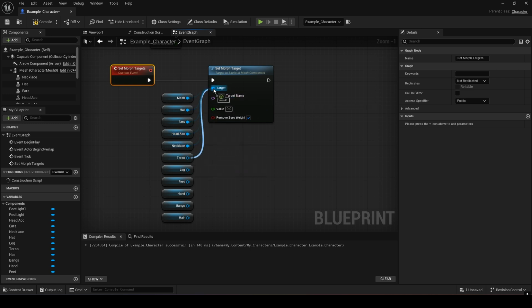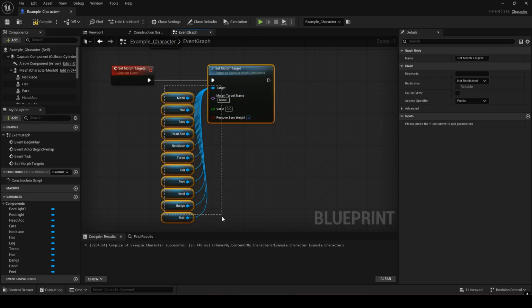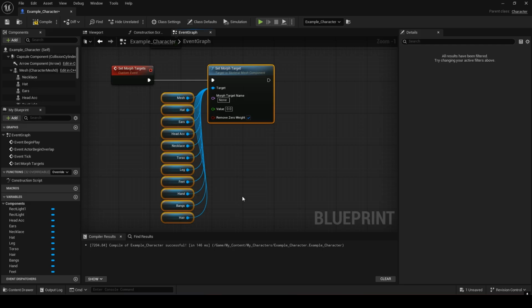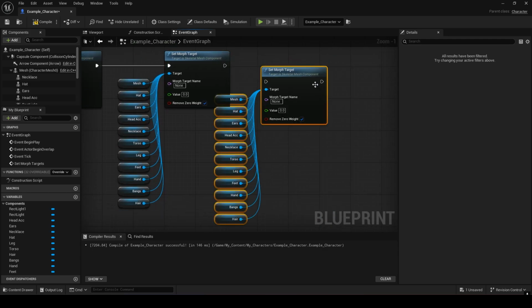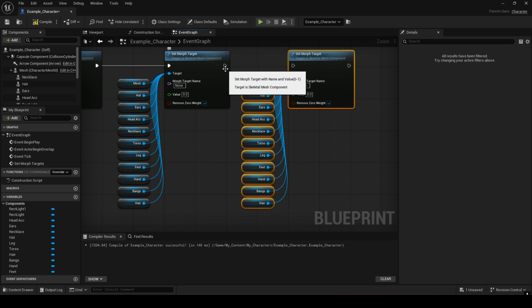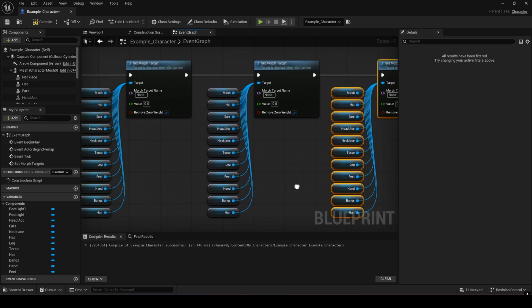We'll hook all these up, and then we're just going to duplicate this several times, because chances are you're going to want several morph targets running at the same time, not just one. So just leave this blank and duplicate it a couple of times. That's Control D, and it'll duplicate all that logic. I'll usually do 2 or 3, but just leave one blank. That way it saves you some time later on as you add more of these. You can just keep duplicating, and calling it blank, it's just not going to do anything.